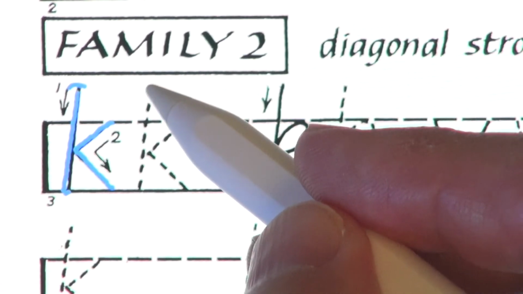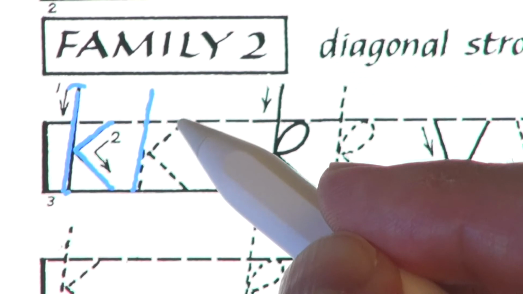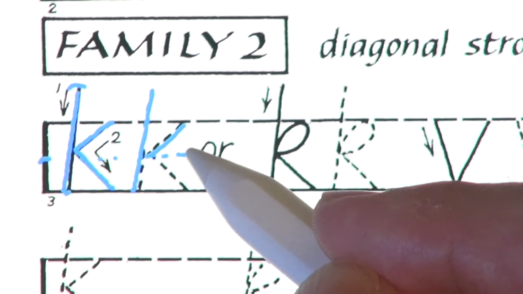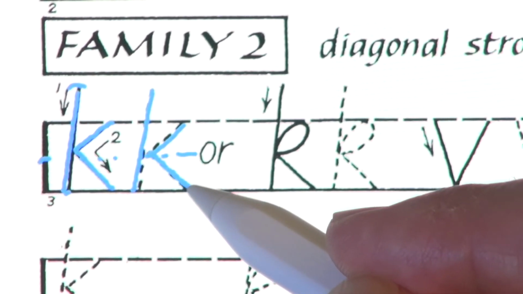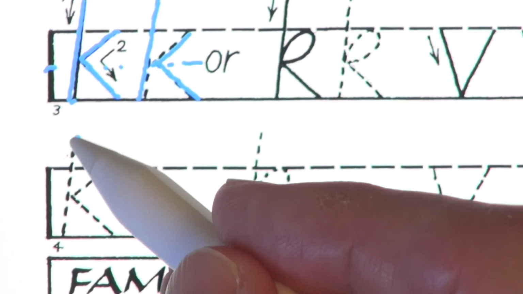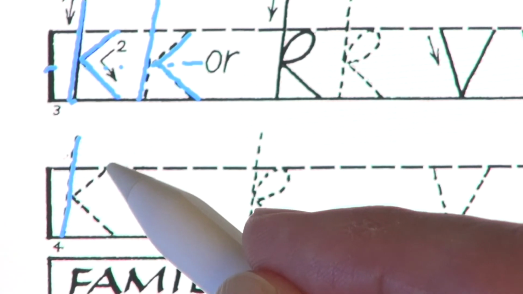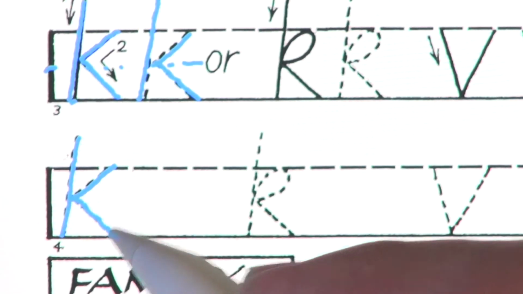It's time to trace again. Downstroke, breathe out, diagonal into the exact middle of the letter, the body height, and down to the baseline. Let's trace one more time. Breathe out on the downstroke. Pick the pencil up for the second stroke. This is one of 6 two-stroke letters in basic italic.